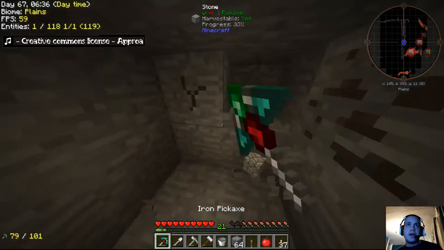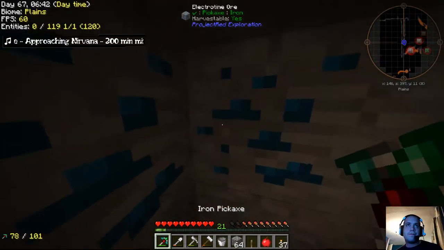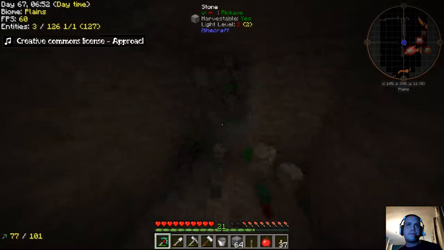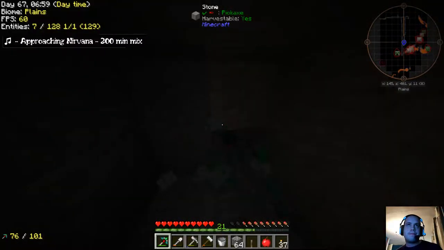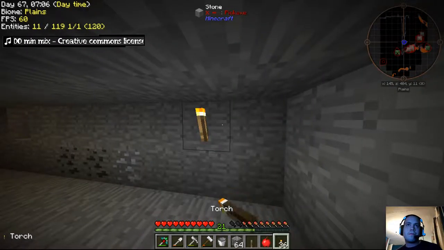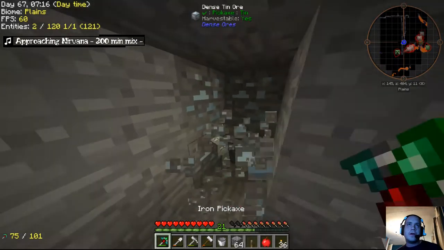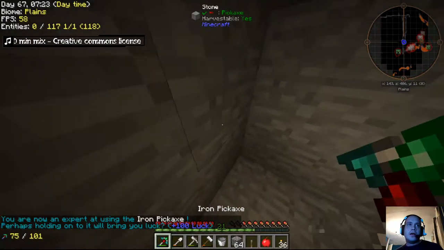Of course, if it's in my way, I'll mine it. Let's take that electrotine. There's more diamonds there for later. Not going to need coal anymore as we're sieving it. Okay, we're back to daytime. Tin ore! I've been looking for that for a long time. And there we go.